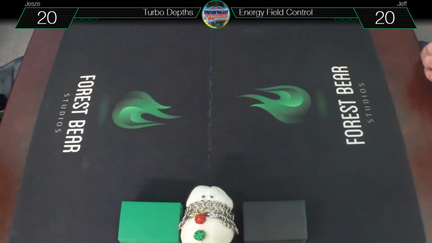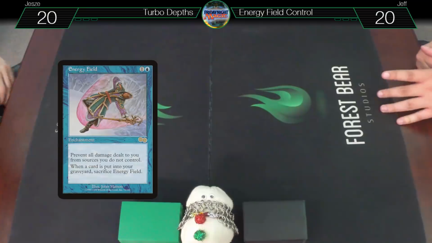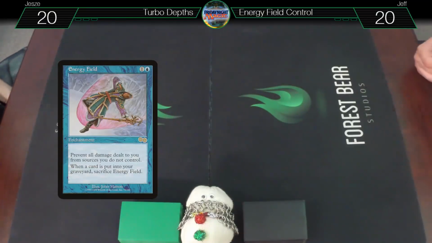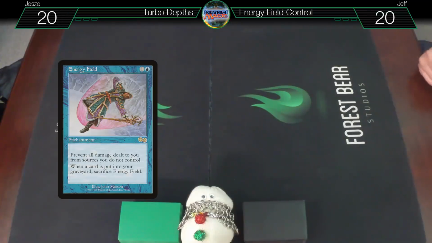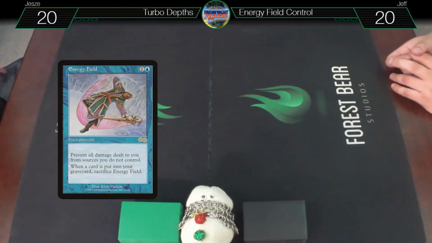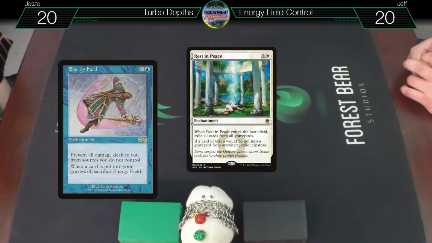So it utilizes Energy Field, which prevents all damage that would be dealt to me from sources I don't control. Not even combat damage. No combat damage, no direct damage, none of that. And it lasts until a card is put into my graveyard. Yep. And therefore we run four Rest in Peace, because no card is ever entering my graveyard at that point.